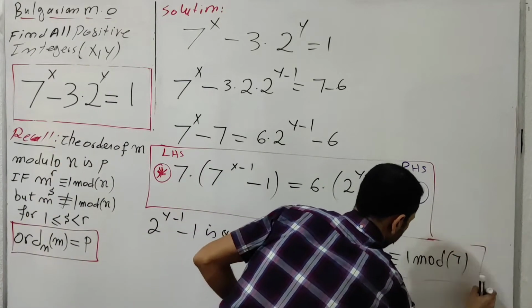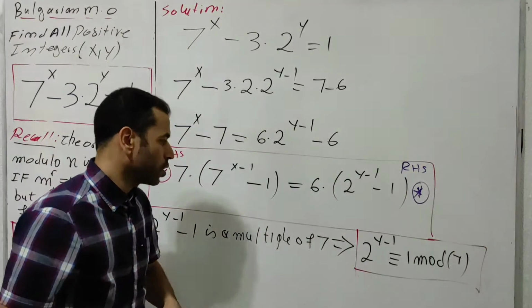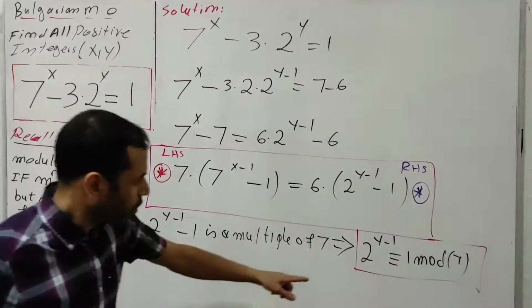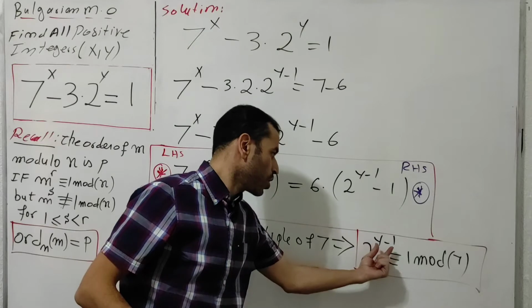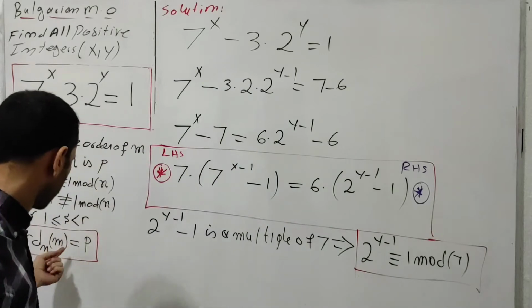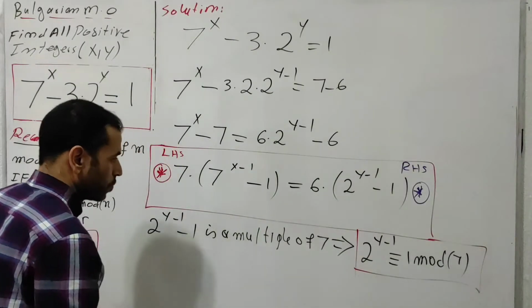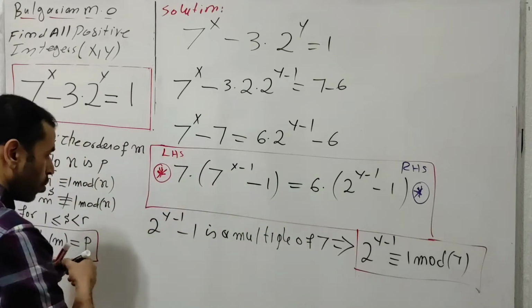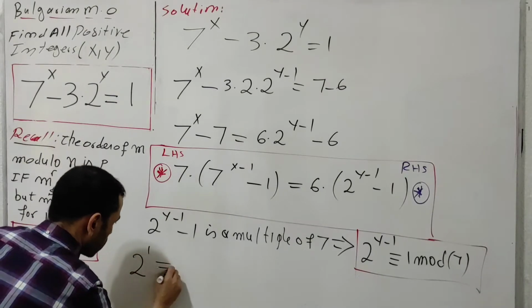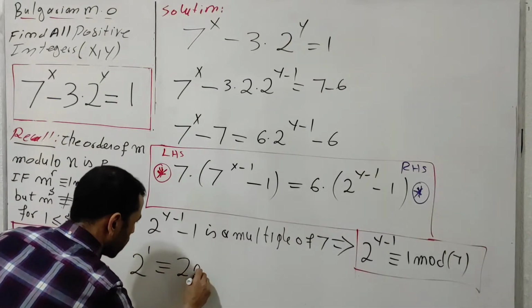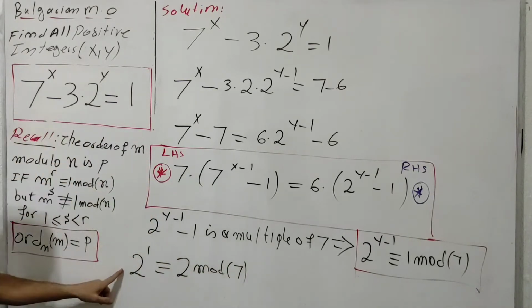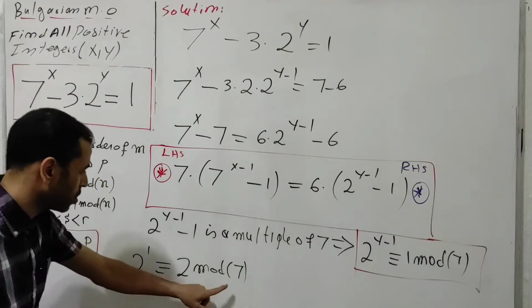Okay, this is the congruence definition. So in other words, now I'm going to work on the order. Now I'm going to use this tool to find the exponent y minus 1. As we know, the exponent of an integer is always a multiple of the order. Okay, so now what does this mean? Also, I'm going to work on the other side. I have 2 to the 1 is congruent to 2 mod 7. Okay, because if you take this 2 to the left-hand side of this equation, you get 0 here. That means 7 divides 0.